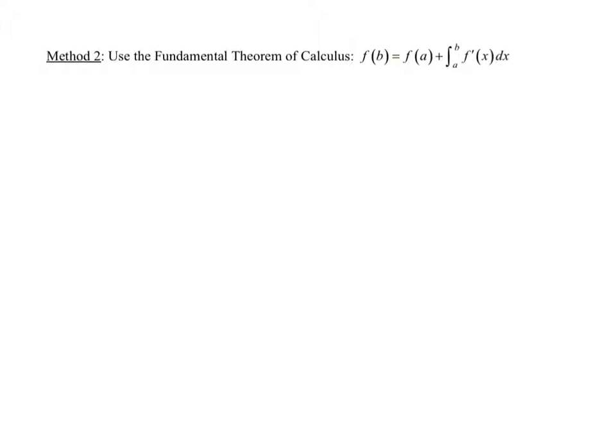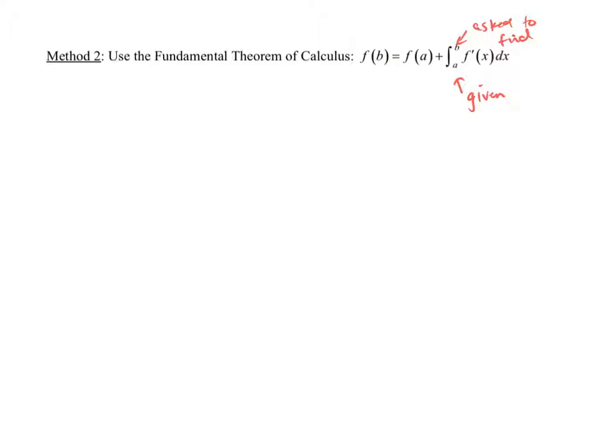is that for this formula, we have that f of b is equal to f of a plus the integral from a to b of f prime of x dx. And when we use this formula, the a, the lower bound, is going to be the value of x that we are given. And b, the upper bound, is going to be the value of x that we are asked to find. So the order definitely matters. B, the upper bound, is the one that we want, and a, the lower bound, is the one that we are given.